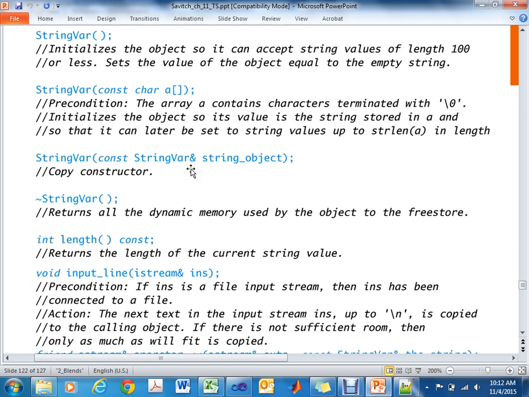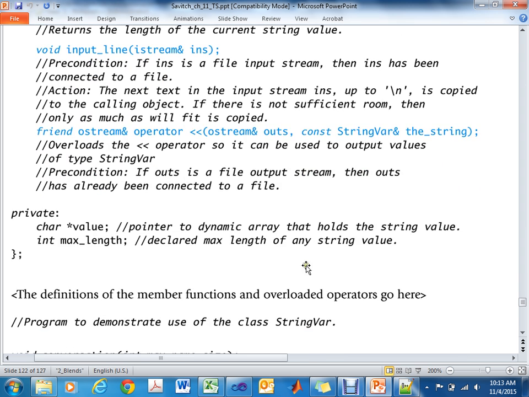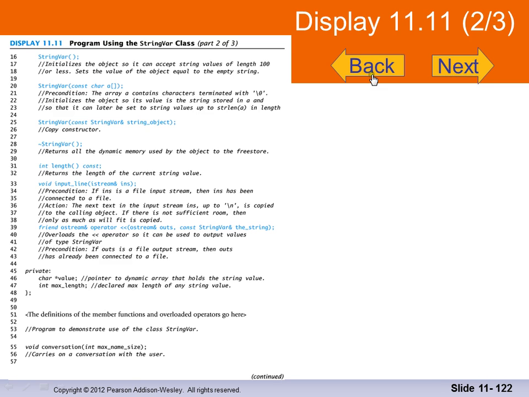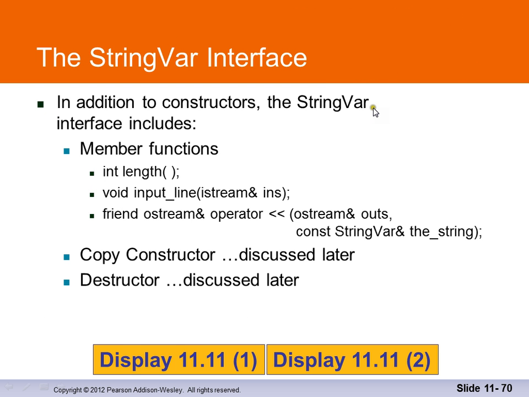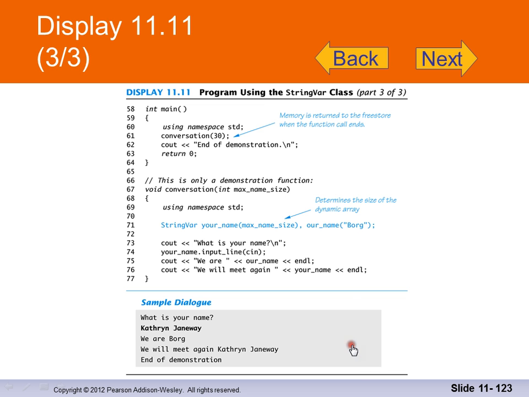Not the equality, we're done with the equality, but the assignment operator. There are lots of details that we have to understand, and all of them are very enjoyable if you understand them. So there's the copy constructor, we'll discuss this later, and there's the destructor. Okay. So let's see what we have in this example.